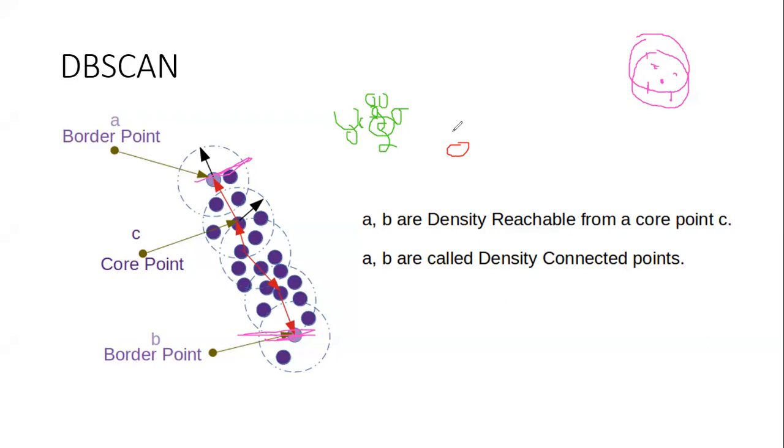Now what? What remains? Haan, ye cluster ban gaya. Ab kya rehta hai? Which random point? Only one point remains. Which one? The red one. So its epsilon neighborhood is zero. So it will say it's noise. Pori kahega, aap kahenge na. You will say it, it's noise. Agar ek ya do ho sirf, you will say it possibly noise.